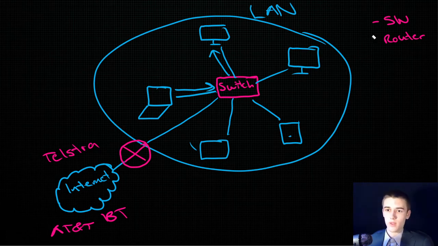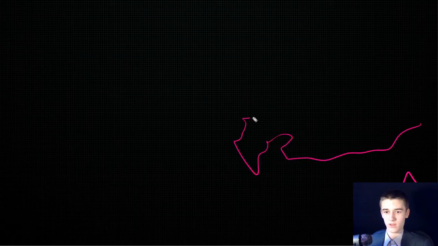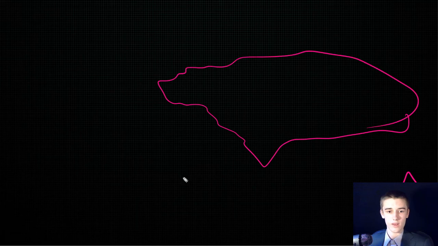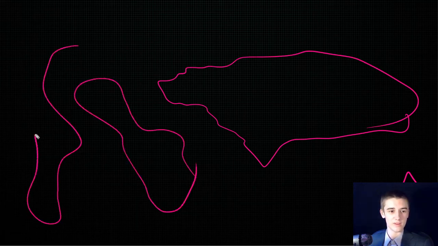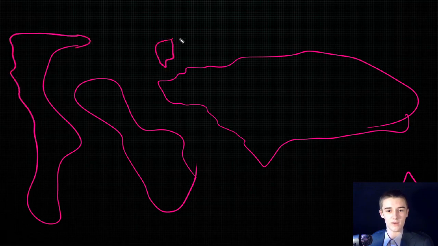Now I'll give a very high-level overview of the internet backbone and the countries connected to each other. So let's draw a little map of the world. Here we've got Australia and Asia, India. Okay, that was not very good. And then Africa, and then North America, South America, UK. Let's just imagine, to make it simple.